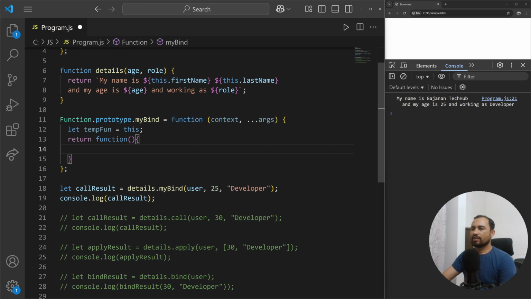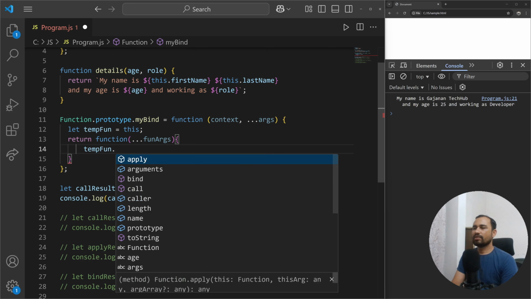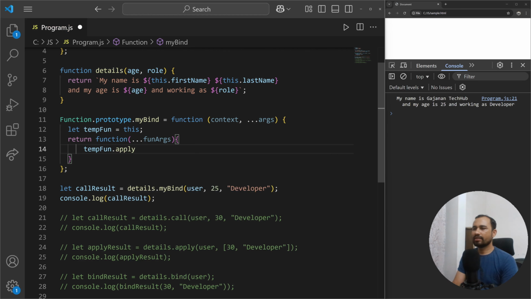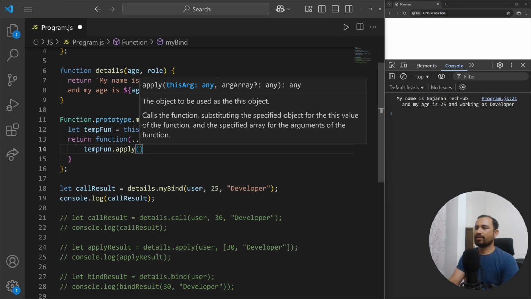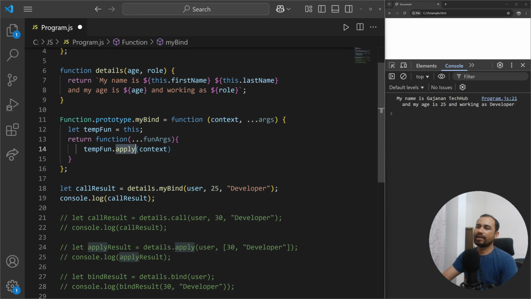And one more thing, if we don't pass the values from here, we can pass the values later from here. So this value we can accept here, and then we have to run this temporary function, and then we have to use apply here. Here we have to pass this context, same as we did for apply: context, and function arguments.